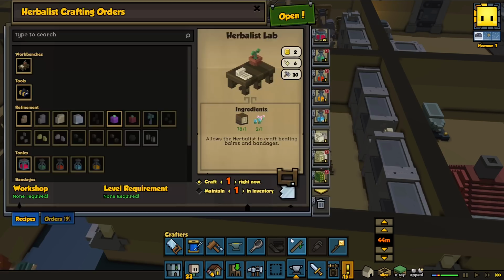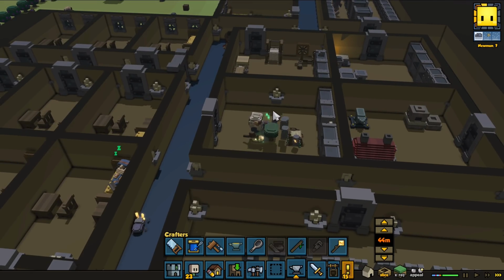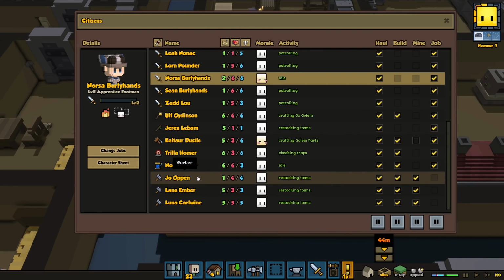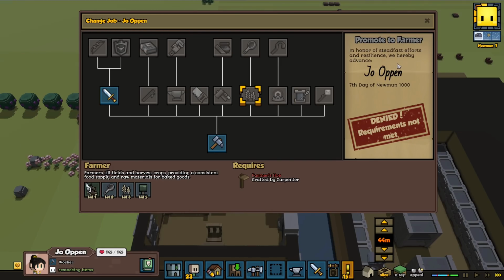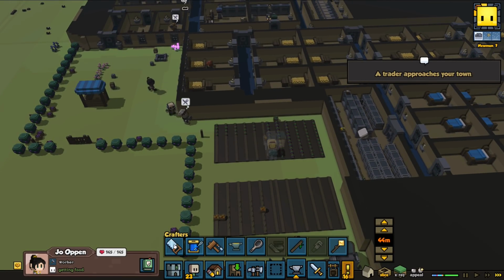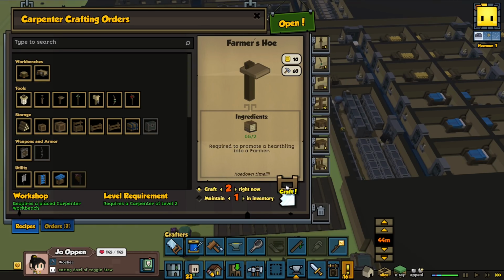We do have a herbalist. Herbalist is not doing much. We actually don't have that many herbs. I think we need another farmer. So, I mean, your crafting ability is terrible. Can you go be a farmer? We don't have a farmer's hoe. All right, so we need another farmer's hoe. Let's go ahead and get that. Maybe 2 more of them?